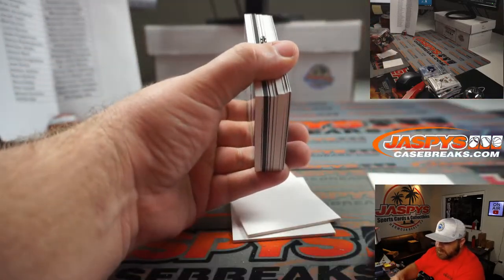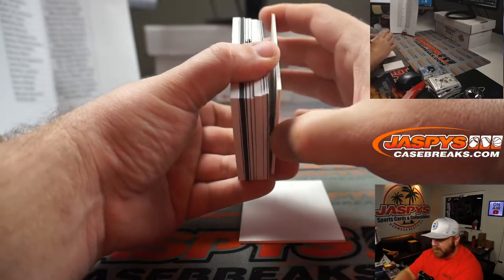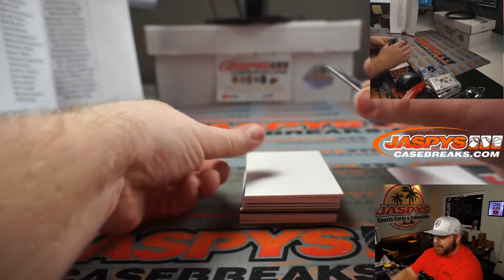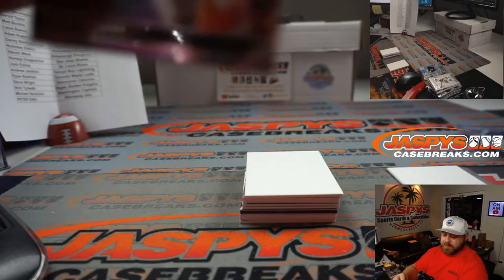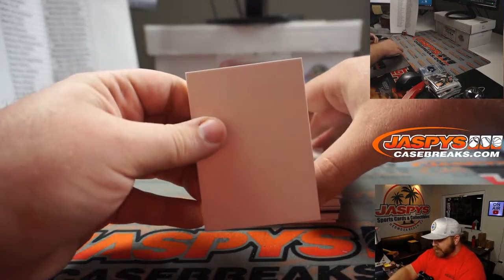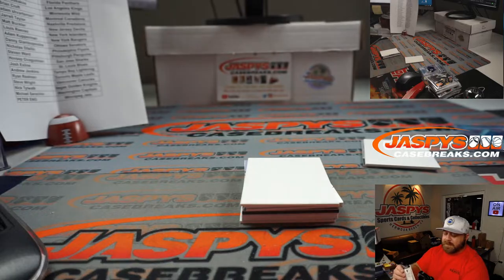Did we get another diamond? We got a single, a double — and there's another one here. Yeah, sometimes cases can be like multiples when you don't get a triple or a quad — interesting. It's better because you get more diamonds, right? Mario Lemieux, 339 out of 349, Pittsburgh — Steven Ward. This one has an auto too, so let's put the auto over here. Jumbo Maple Leafs Nick Robertson Team Logos — Ryan Redman.